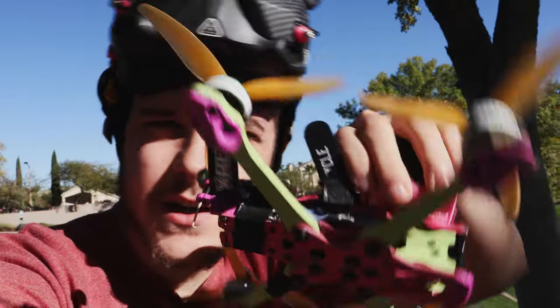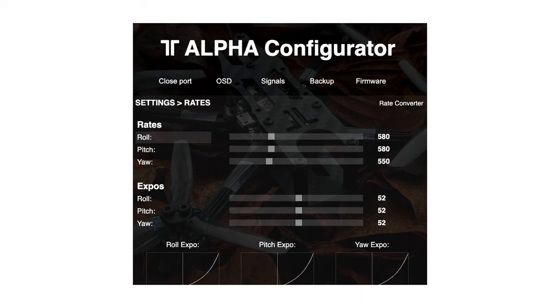I just got done flying a full pack on it. I like it, but there are parts of it that I don't like. I think it's mainly my rates. In FETtec, they only give you max rate and expo. There's no third option. The PIDs also, I can tell, I think my I gains are too low, because whenever I drop throttle, it'll kind of drift. And whenever I let go of the sticks, it doesn't want to stay straight wherever I leave the sticks.